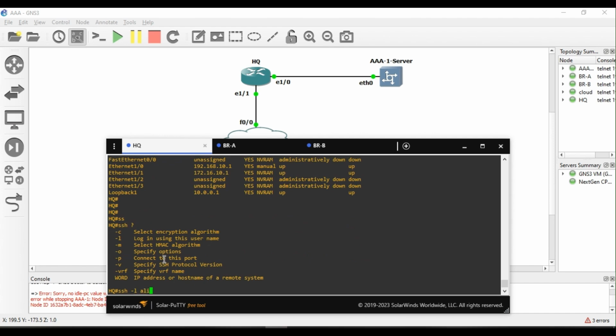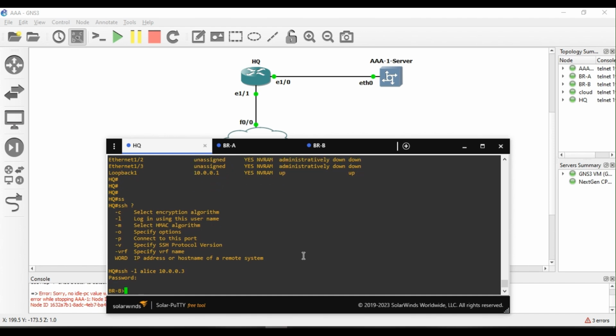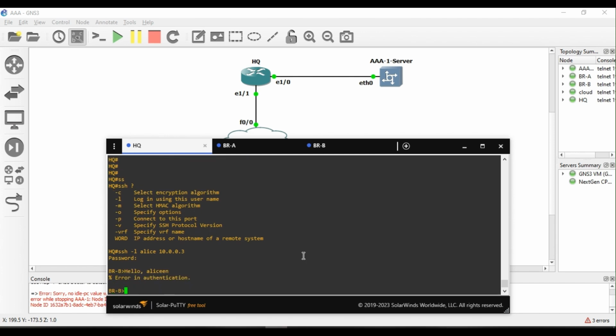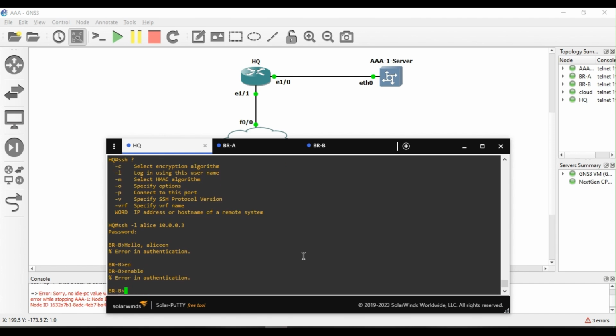I want to use Alice because this is RADIUS, Alice, and then the IP, the loopback IP, is dot 3, and then the password is GNS3. So I'm in. I'll say enable, enable, enable, please.